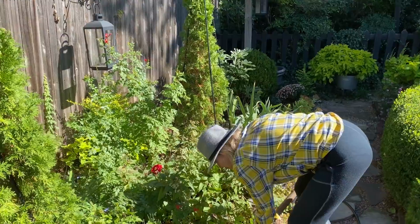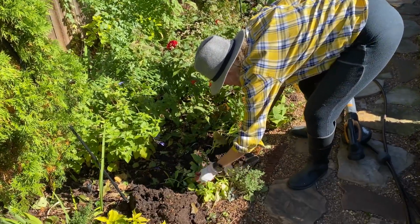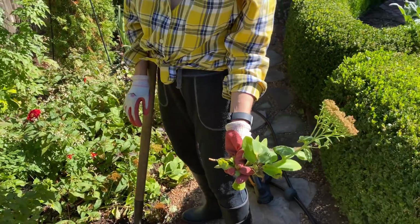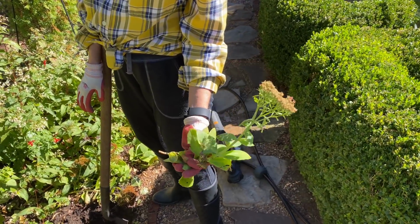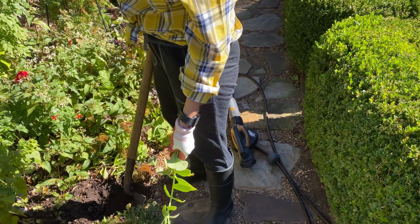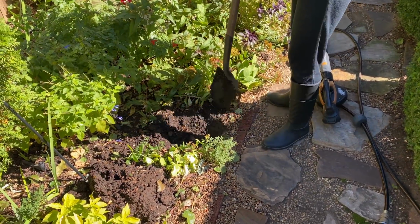But I think it was just getting too much sun, and I noticed that this is kind of what happened. It would just get a little overly bleached out. Some of it would get burned, and it just didn't hold up at the end of the summer as well as I would have liked it to hold up.